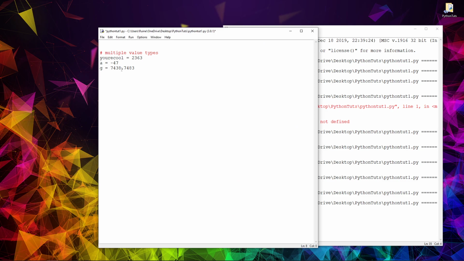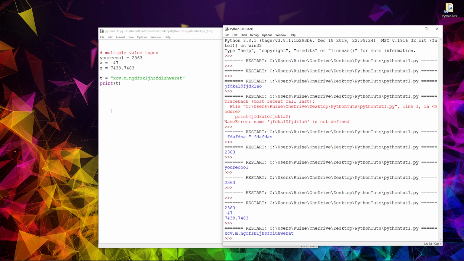Now then, there are also so-called strings. Strings are the things in quotation marks. It's basically a message, basically text. So let's say t. You can name it whatever you want, as I've already said. And to declare a string, that would be a message, just put two quotation marks, just like in that print statement, and then just mash whatever you want in there. And that will be a string. And if we were to print out t, we'll get that message.